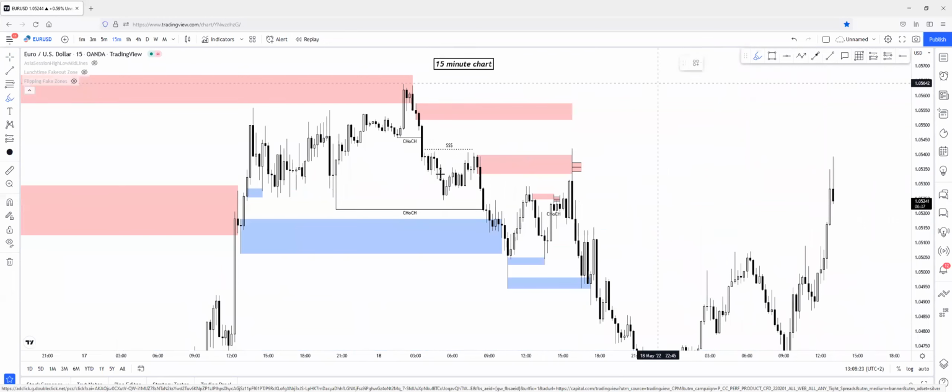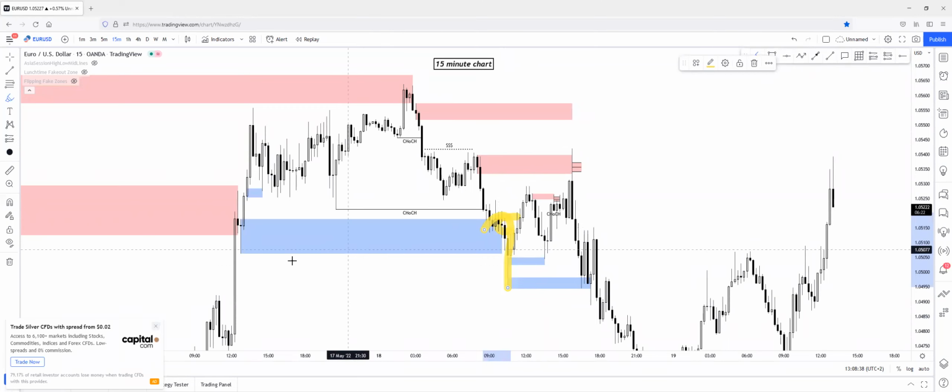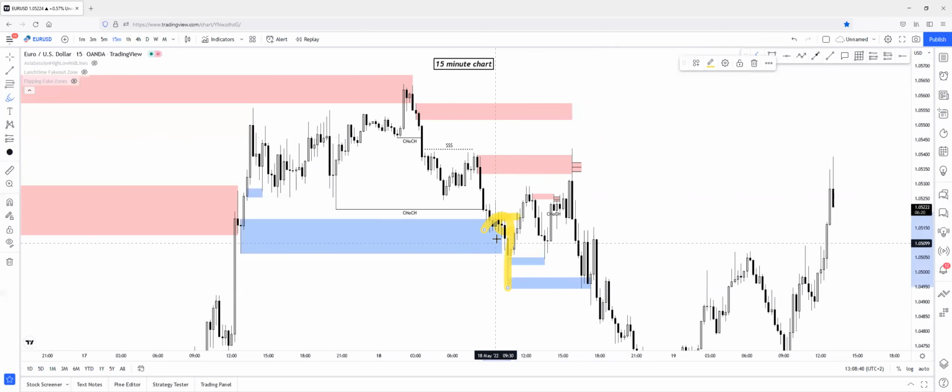Okay, after this, somewhere around here, our session has started. But before this session started, price changed character to the upside on the 15-minute chart, as you can see, because this was the less recent supply zone that caused the demand break to the downside and caused the overall liquidity sweep to the downside. Sorry, let me just close this ad. So yeah, this supply zone has caused the break of this demand zone. And after this, price changed character to the upside. From this movement to the upside, as you can see, there was a change of character and also a liquidity sweeping movement.